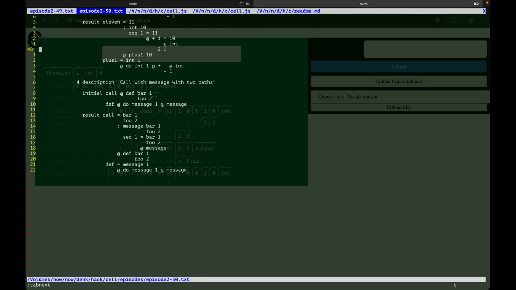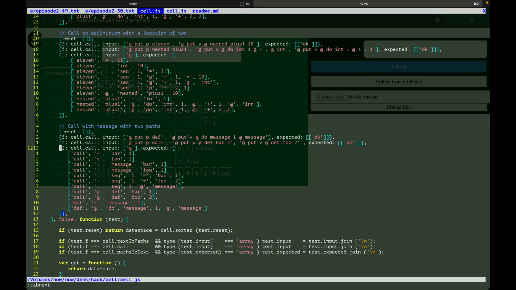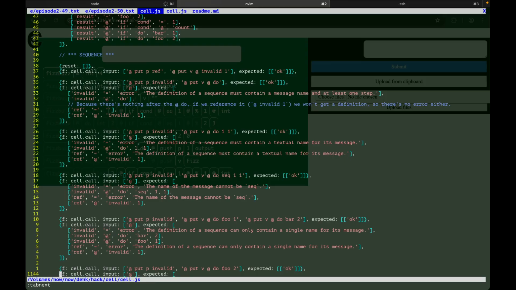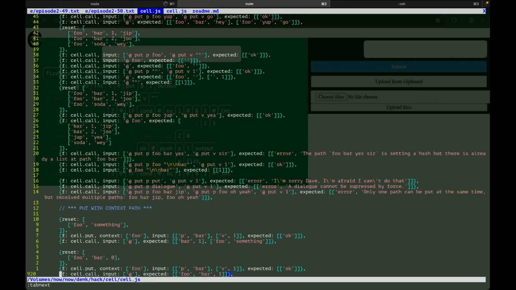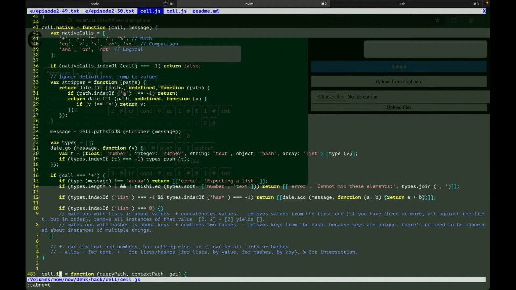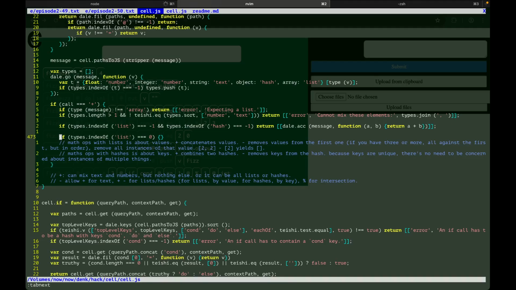Yeah, so back to what we were doing yesterday. What were we doing? We're implementing these native calls, yeah. You're implementing plus, if I remember correctly, yes.